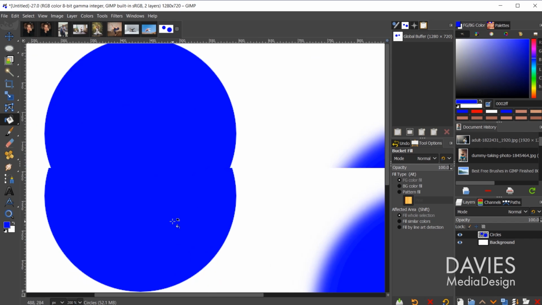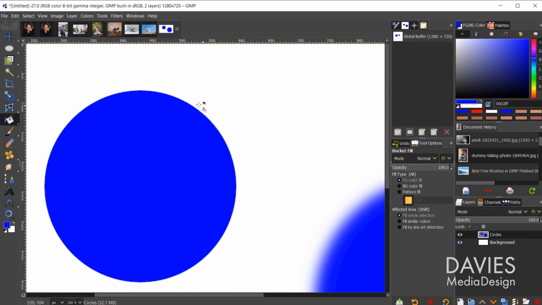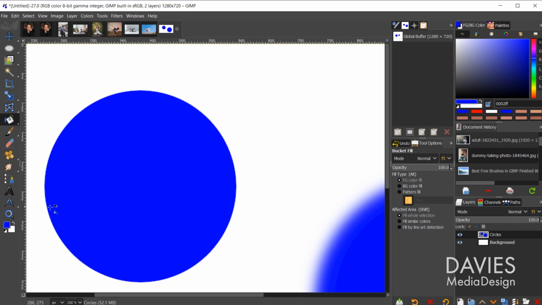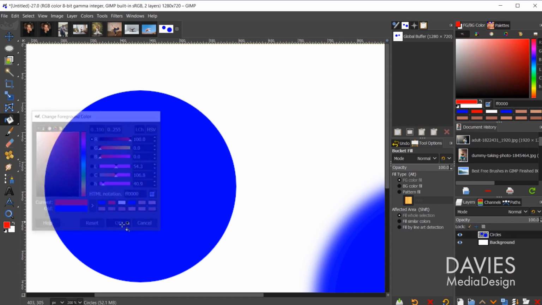The issue with that is whenever you try to change the existing color of a shape in GIMP or any raster-based program for that matter, those areas of partial transparency can basically become fully transparent or they can just get skipped over entirely. So let me demonstrate. If I come over here and I change my color to a red color and I'll click OK.